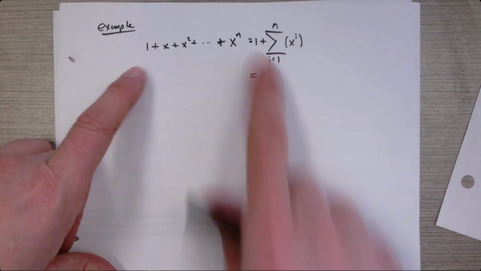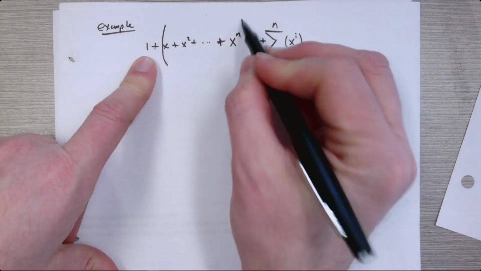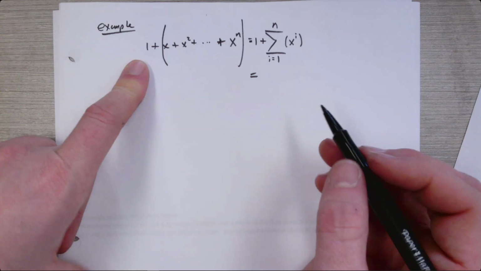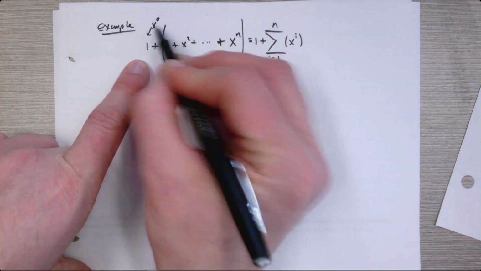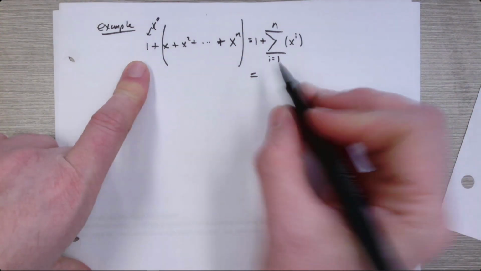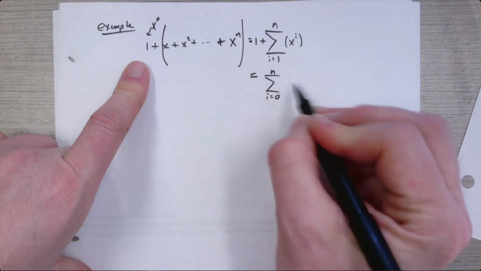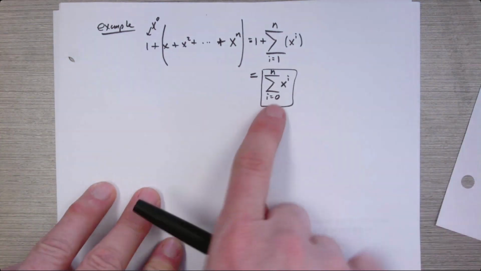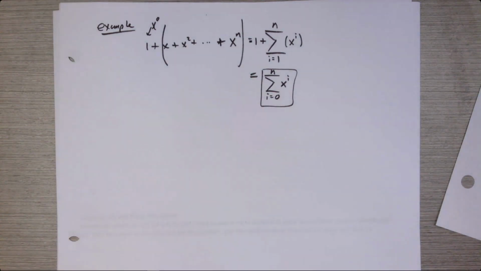I'd written 1 here because I was only writing this part as the sigma, and then the 1 and the 1 are the same on both sides. But students are noticing that 1 is the same thing as x to the 0 power. So really we could write this as sigma I goes from 0 up to n, x to the I, and now this single sigma expression is going to produce that entire polynomial. Okay, joys.